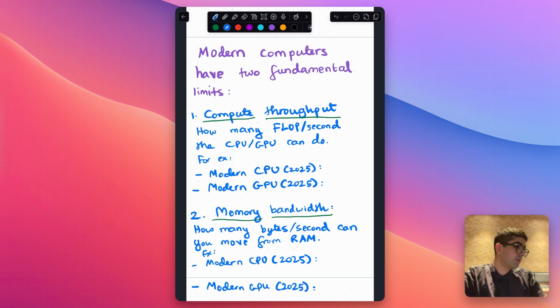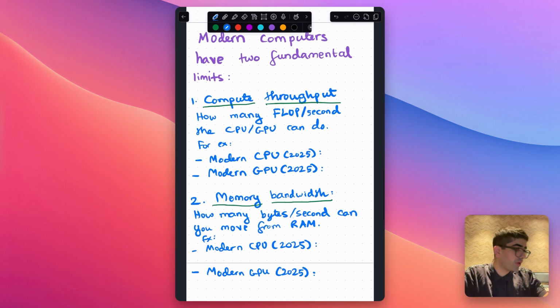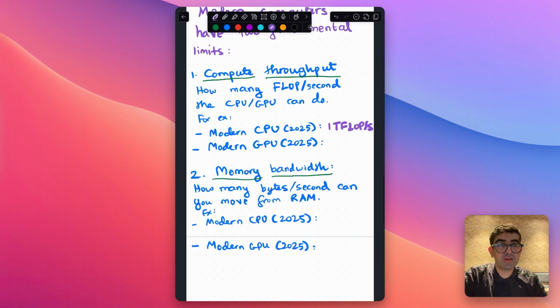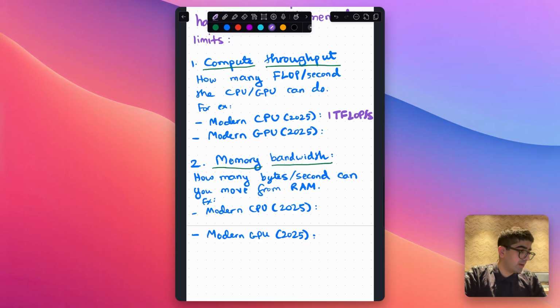For example, modern CPUs in 2025 can do roughly 1 teraflop per second, so that's 10 to the 12 flops per second. And modern GPUs today can do roughly 100 teraflops per second. So this is the limit in terms of the compute throughput that a processor can do today.